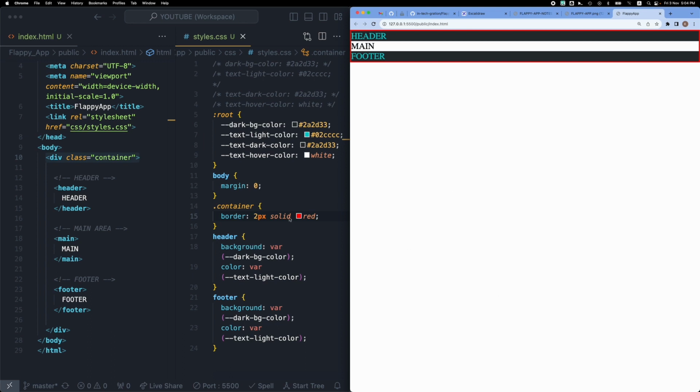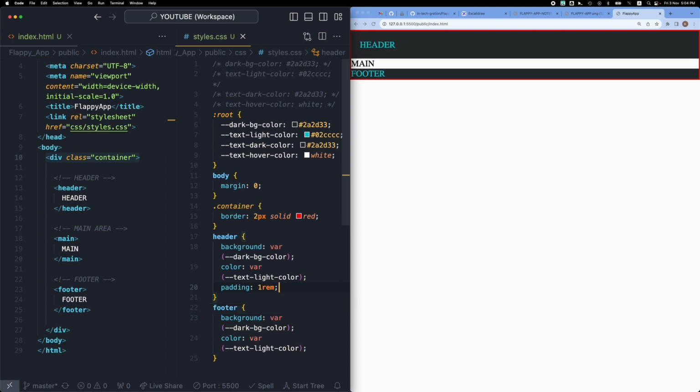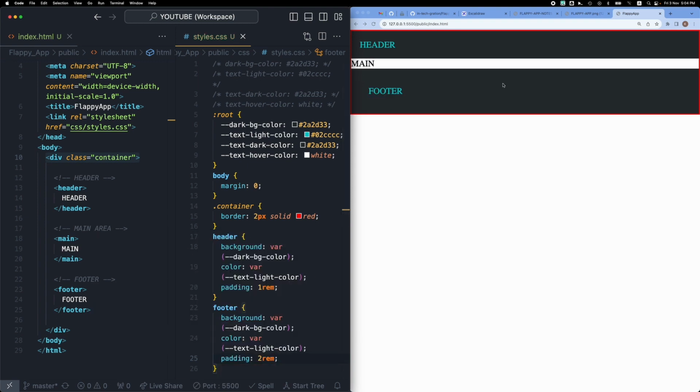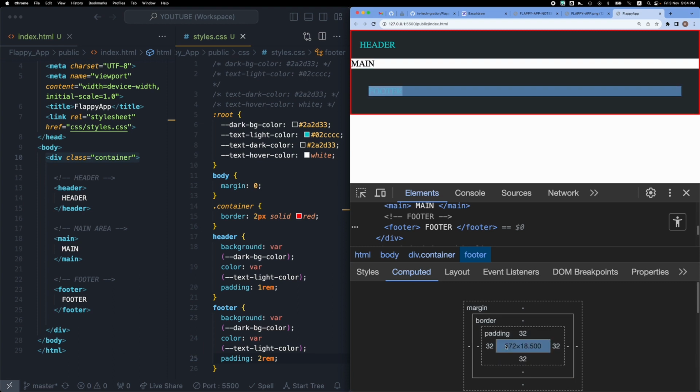So in order to do that, I will add a few padding units to the header and to the footer, just to make them look a little bit larger. I will add padding of 1 rem to the header, and probably something a little bit bigger to give some space within these elements. If I inspect these elements right now, and I select the footer and go to the computed tab, you will see we have the content box.